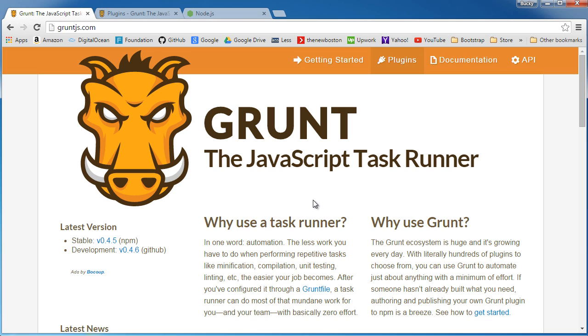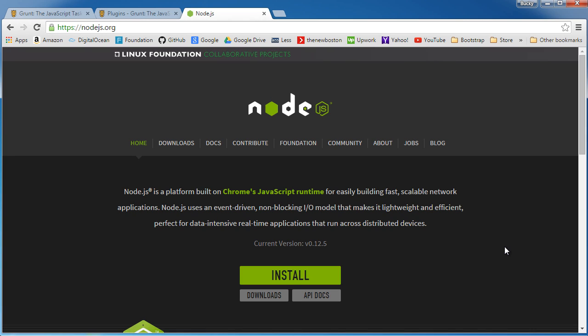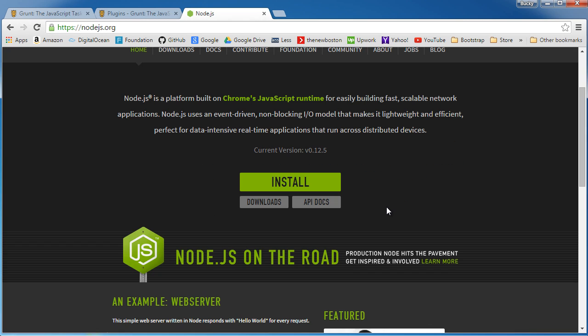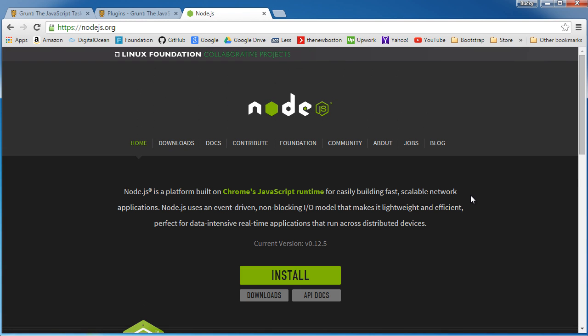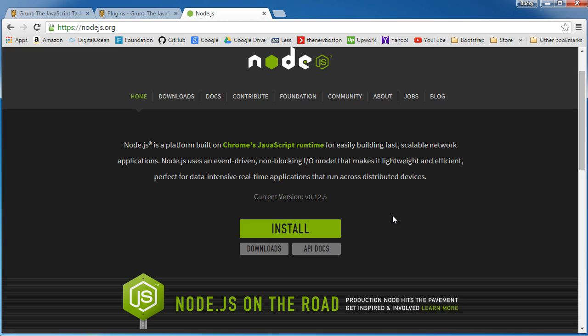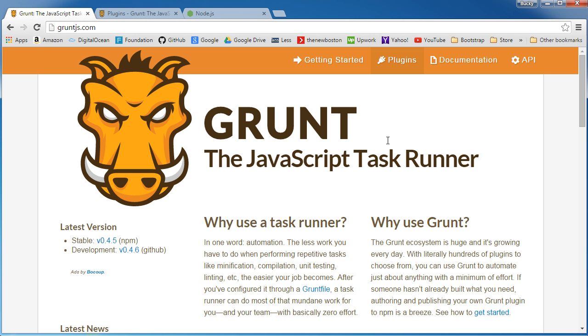Now, in order to install Grunt and download it, we actually first need to have Node.js installed on our computer. In this tutorial, I'm not going to talk you through installing and setting up Node because, first of all, it's really easy. Essentially, all you do is press this big green install button right on the nodejs.org homepage, and you just click next a bunch of times. If you've ever downloaded and installed anything in your life, it's going to be pretty simple. But the reason that we need Node.js is because whenever we download Node, it gives us this thing called the Node Package Manager. It's essentially a tool that comes with Node and allows us to download things from the internet. What are we looking to download?